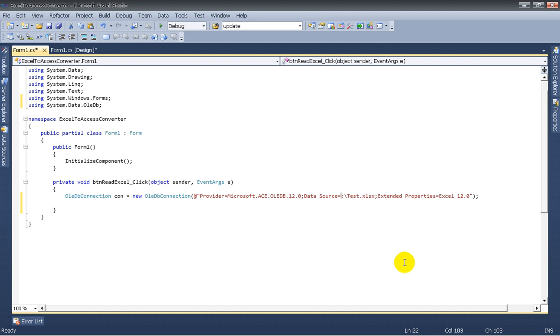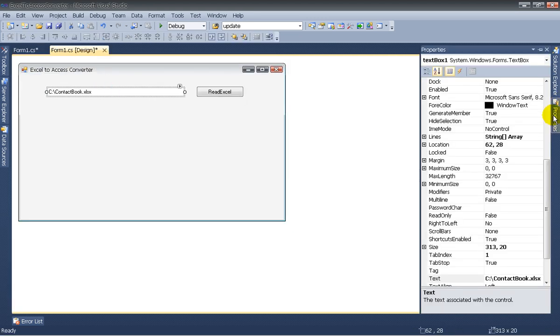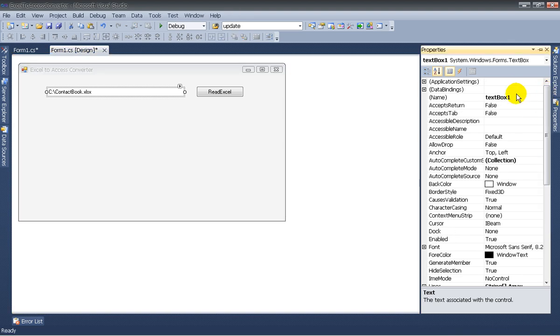So here we have to put the file name. We already have the file name in our text box, so let's rename this text box as txtFileName.